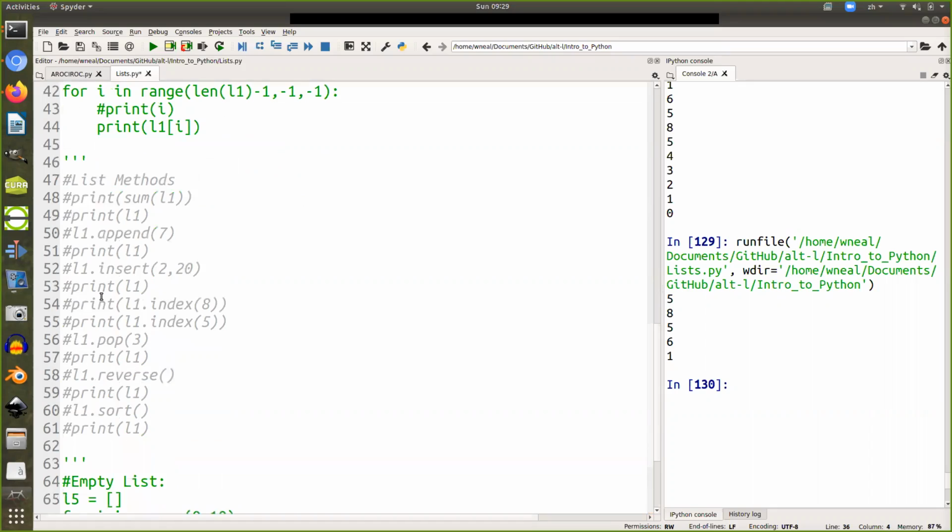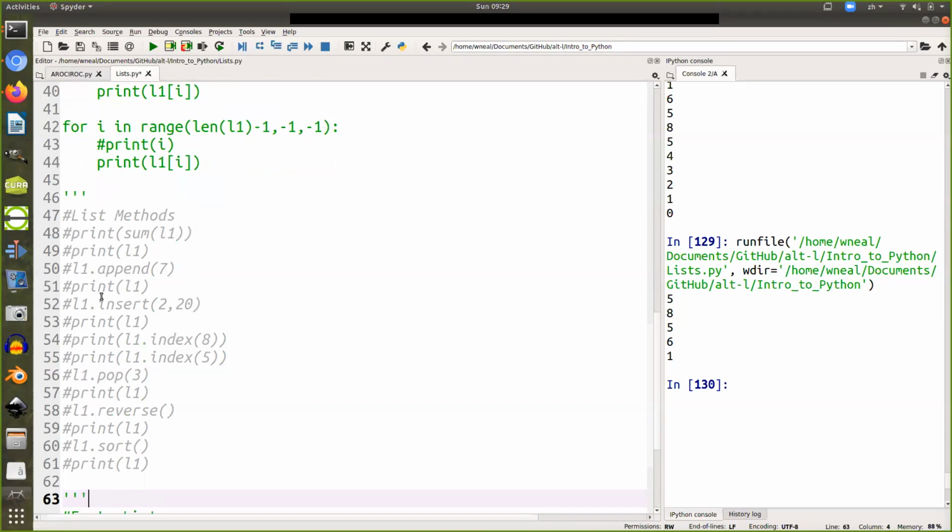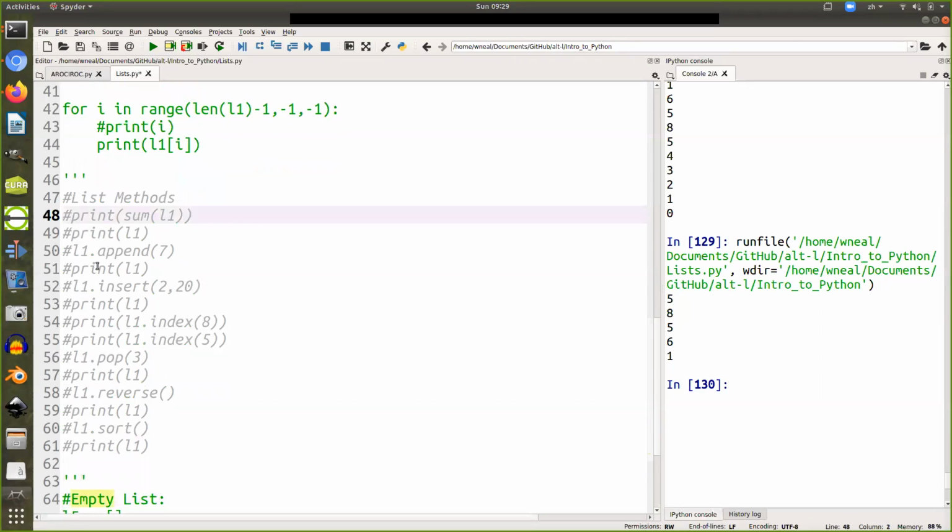So now our next topic here is list methods. There are various operations built into Python that allow you to work with lists very effectively. The first one here will sum the items in the list. This, of course, only works for a list that contains only numbers. So this will work on list 1 or list 2, but will not necessarily work on list 3. In fact, we can try and see what will happen if we try it on list 3.